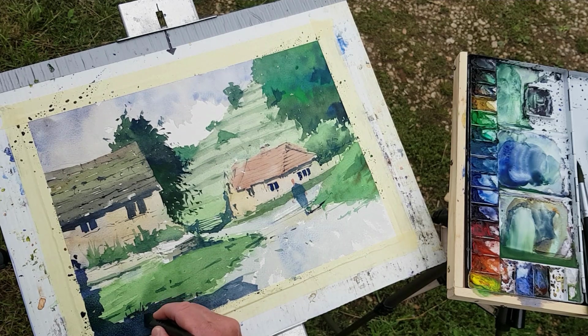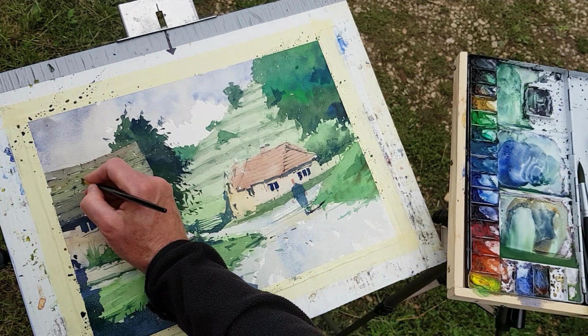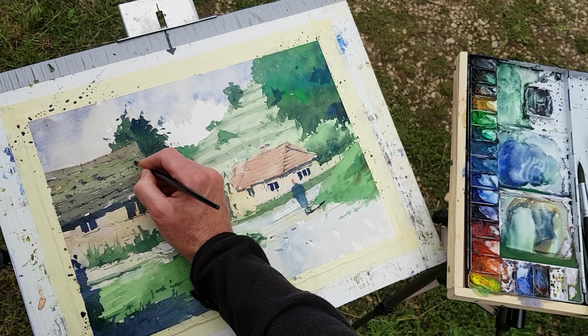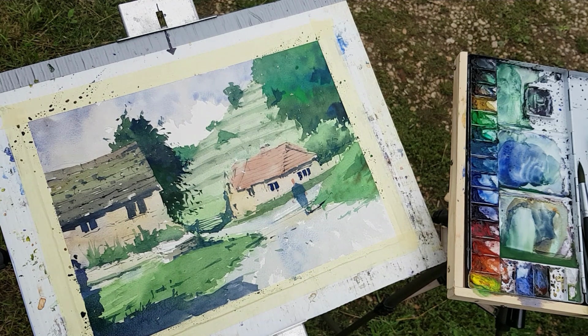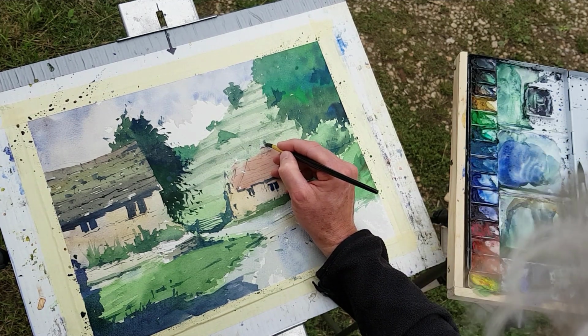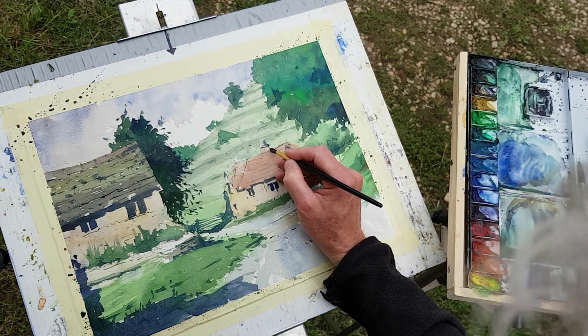Perhaps just a few little bits of grass being silhouetted against the lighter grass behind. Some of these tiles are darker than others. I'll just go in with this smaller brush. Add that in. That chimney's not standing out too much, so let's just add in some sort of ventilation object at the top and a bit of dark shadow on the right-hand side.